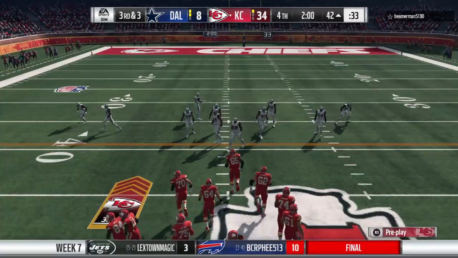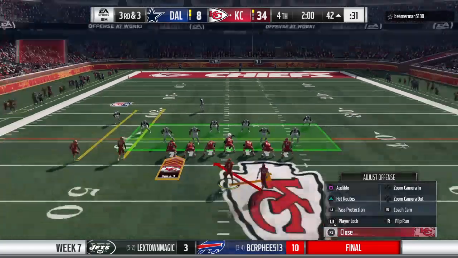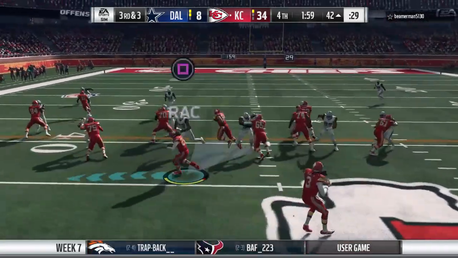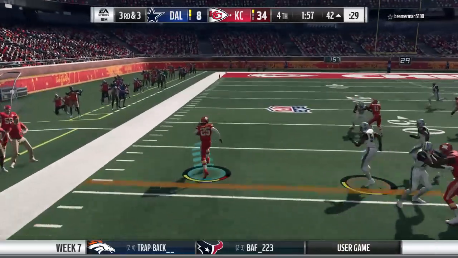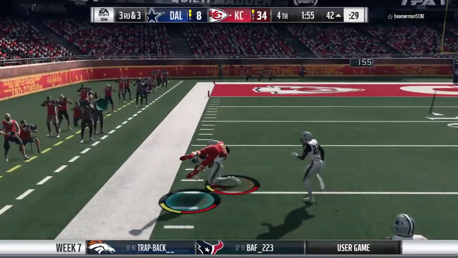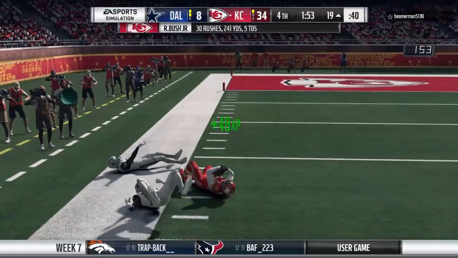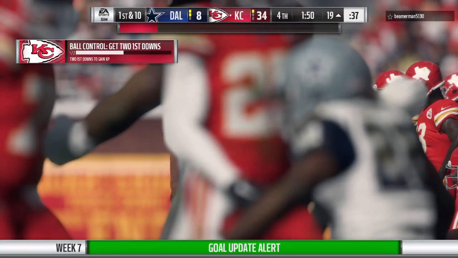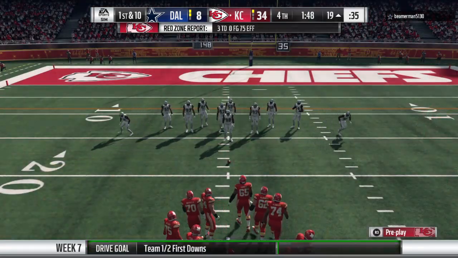The Chiefs on third down, just 1 for 3 thus far. This time it's 3rd and 3. They'll run it now out of the gun. And some space here, and he gets this one all the way down inside the 20-yard line. 23 yards on the pickup there and a first.